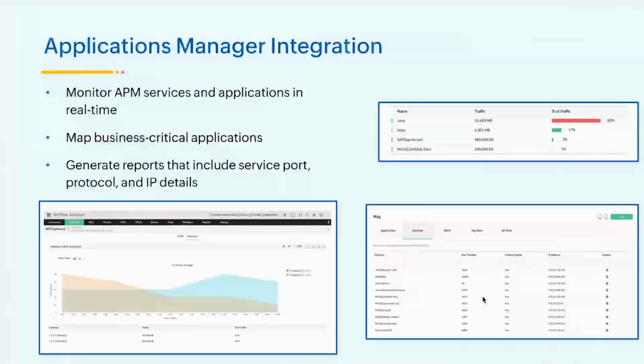ManageEngine Applications Manager is a software that monitors application performance, service, databases, cloud, etc. Before this integration, the NFA will show you the utilization based on Layer 4 and Layer 7 applications. And you would also be able to monitor your organization's homegrown apps by custom mapping them. With this integration, you can map all your Applications Manager applications to NetFlow Analyzer. You can monitor their network traffic activity and find the bandwidth hogging applications in your network. Let me show you how you can start with that.